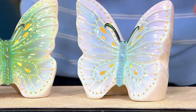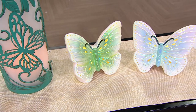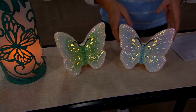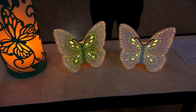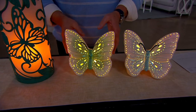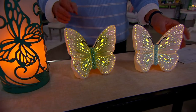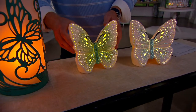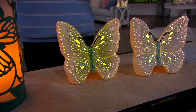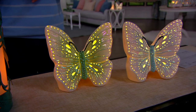Two color options: a warm white light or a color morphing light, so you get to choose. We put both of those light colors inside — green or blue. Easy choice! And here — oh, that's perfect. There it is, everybody, now we're coming alive. The outline — blue or green points of light. Look at the number of sections here that have been sculpted in to allow that light to break through, and then look at the porcelain and how that almost ombre effect comes through. 800 in the green, 1200 in the blue.